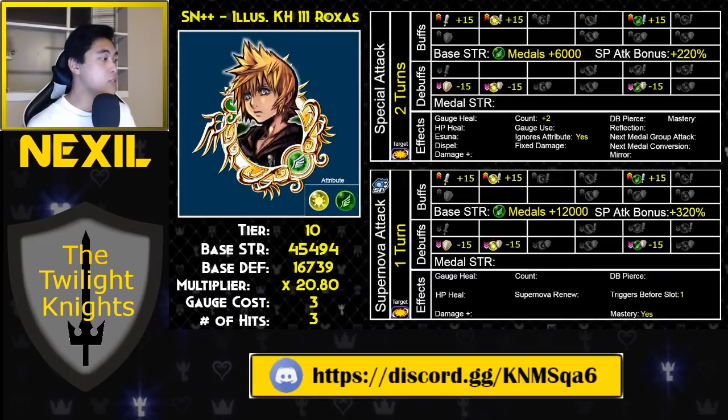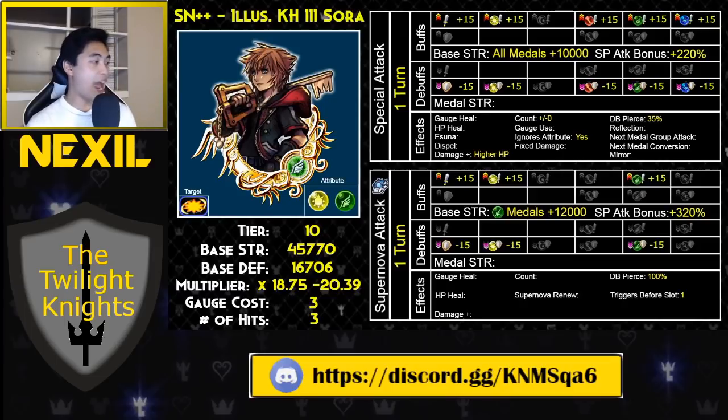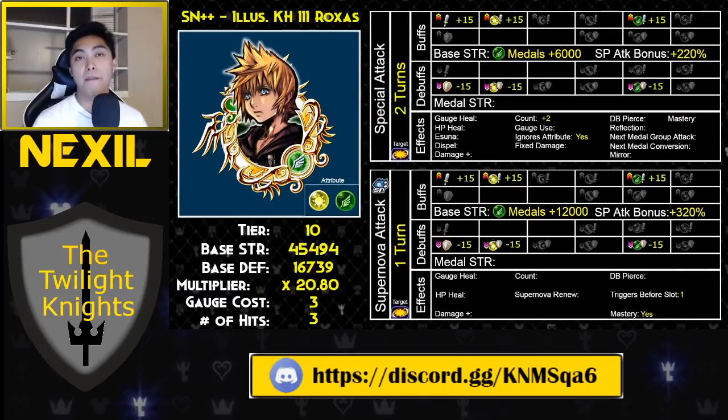Not only that, but Sora's buff package is a lot better, being able to take care of power and magic as well. And then Sora just has PvP utility, and that alone makes him good in PvE, PvP, and raids, as opposed to Roxas, who's mainly going to be for PvE and raids. So Sora just has more versatility, more things going on with him, and that's why I think Sora is actually a lot better than the Roxas that we have right now.